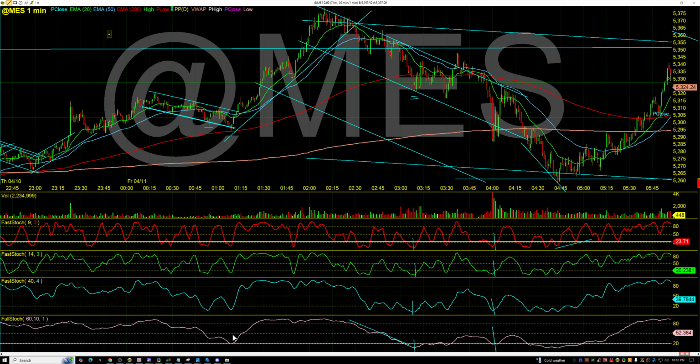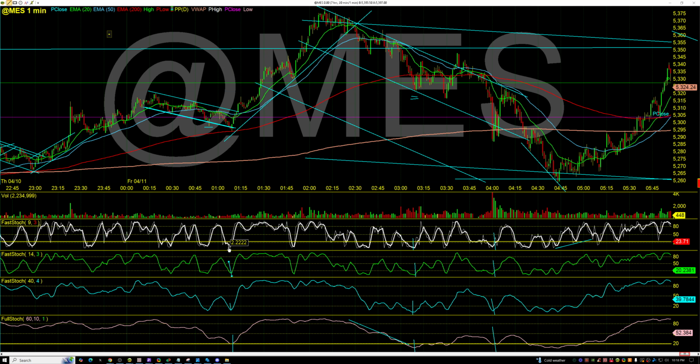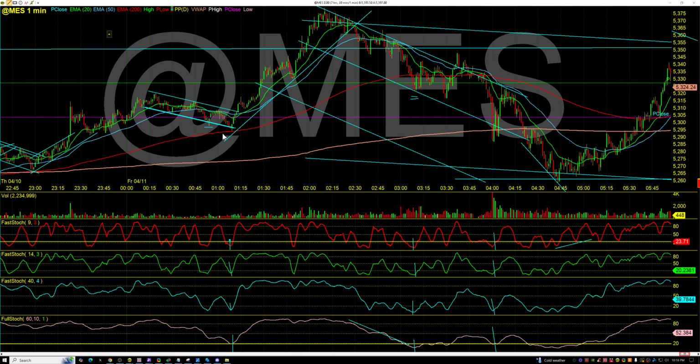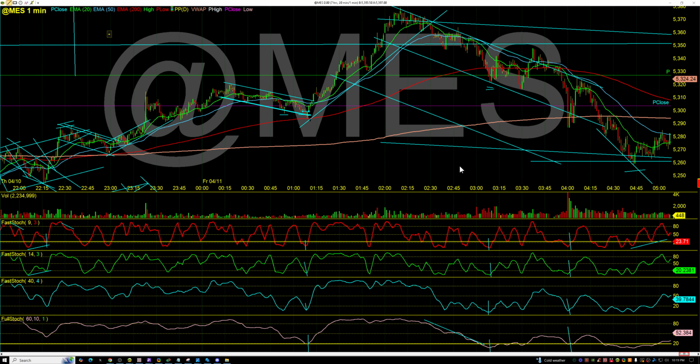And here's a quad rotation. This is the one we would take right here, as it is a quad rotation trend line, plus a little 200, plus a little better candle right there. These are the best areas to trade. These are where you're going to make money. These are where you're going to make a lot of money, if you have what it takes to be in front of it and to have the patience.